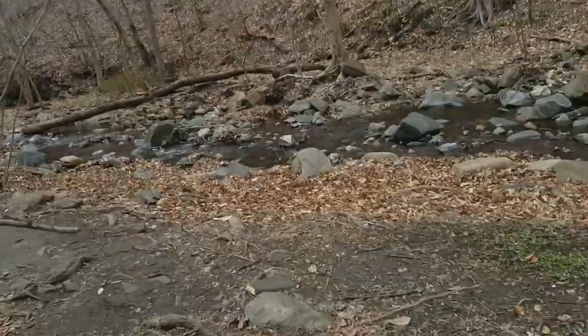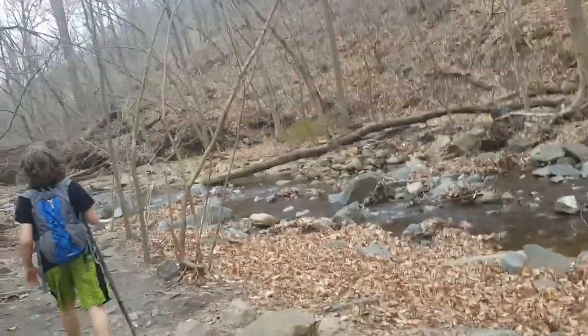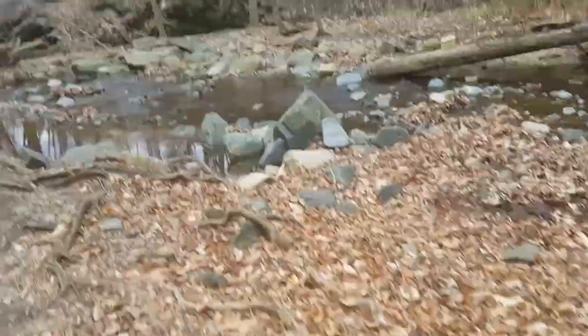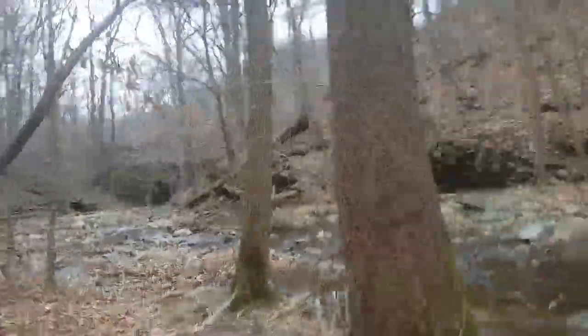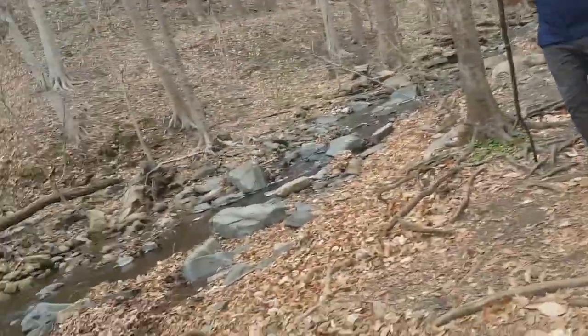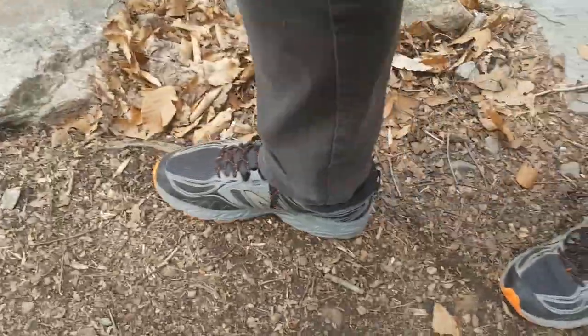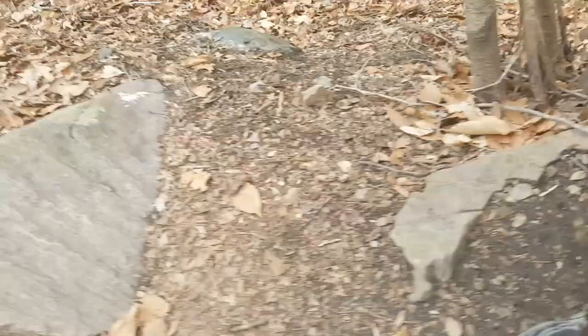So right now we'll just go through the tunnel. We'll walk around in the Patapsco River, have some fun, skip some rocks. Then we'll show you this. Can we at least walk on rocks to the tunnel? Please. You can get in and walk right here. Walk on down. Here, you gonna hand me the phone? Yeah. You can walk, Owen. You're gonna walk about 50 feet down, and then we'll get back on the trail.